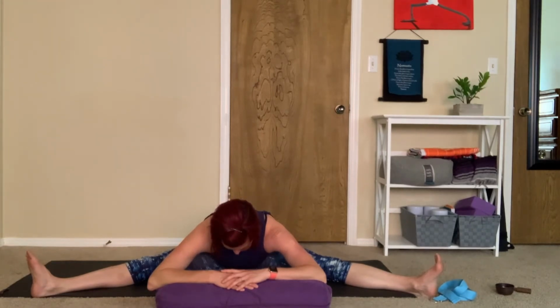Slow and steady breathing. None of this today is about moving fast. Remember, we're taking time to recognize that your body is tired and working hard, and we're easing the aches nice and gently. Good. Inhale, lift up. Very nice. Exhale, gentle release of those hips. Let's keep working on the psoas.